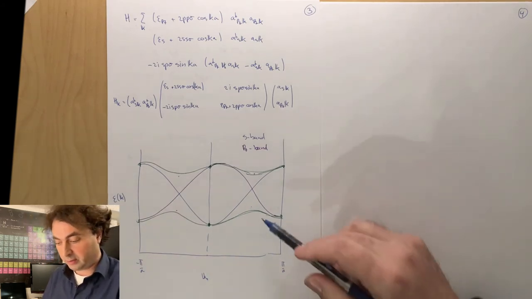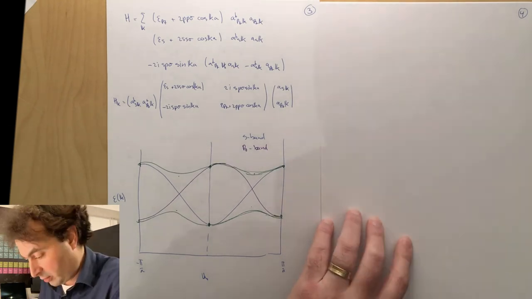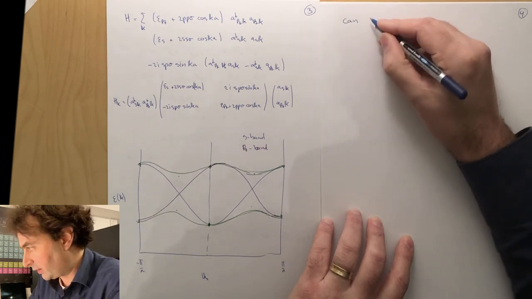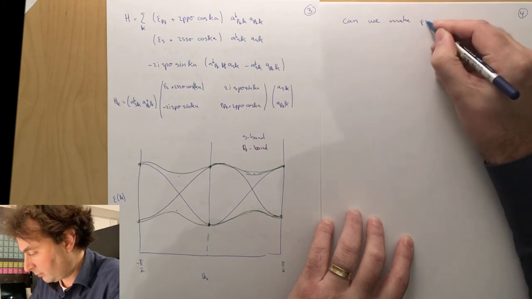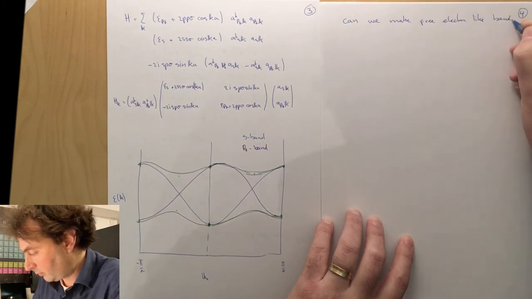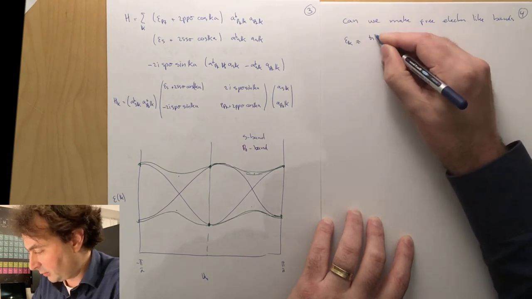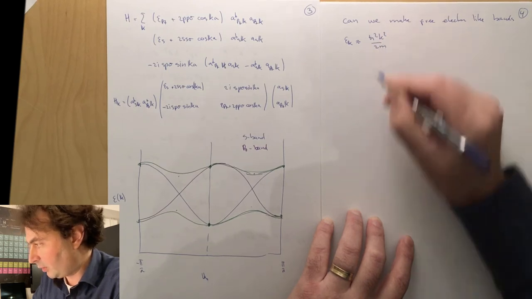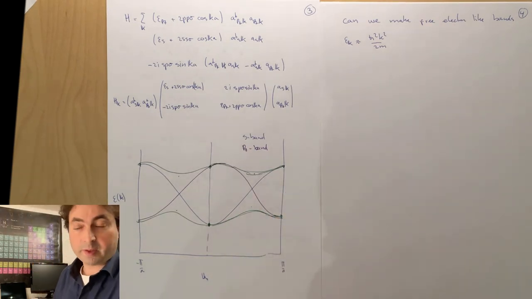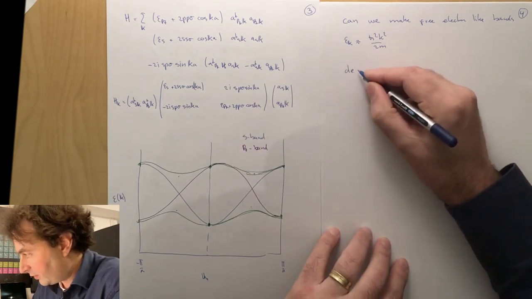What I want to discuss here is how this can give rise to free electron-like bands. There are a few things that we need to consider. What we want is an energy-momentum dispersion that is roughly equal to h bar squared k squared over 2m. That means we get kinks at the wave vector pi over a unless we have two bands that are degenerate, so I want to have degenerate states at the crystal momentum plus minus pi over a.